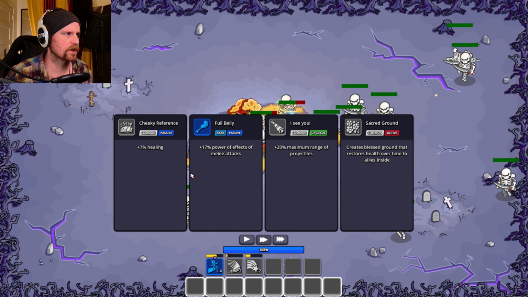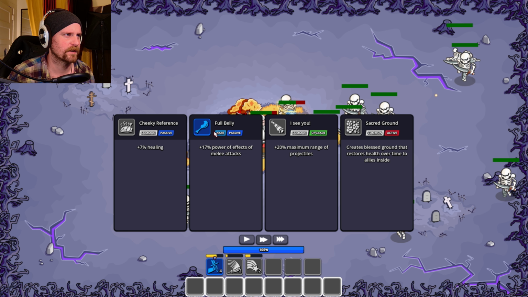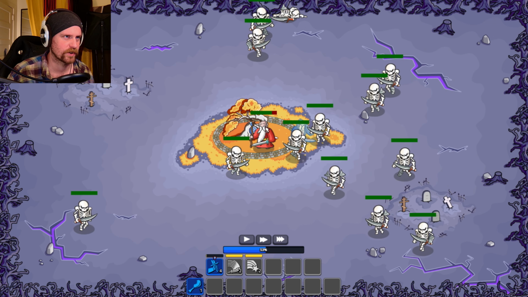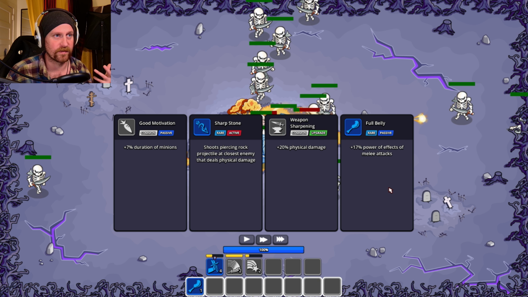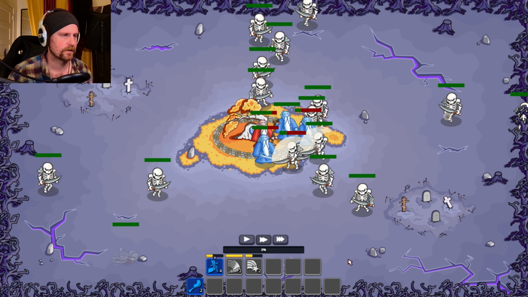Melee attacks would be good. Plus 7 healing. Creates a blessed guard. Range effects and melee attacks. Let's do full belly. Okay, once he dies, we should get multiples coming in. Yeah, now we got 3 going, and now my healing's gonna be very nice. Okay, we got another full belly. Good motivation. Duration of minions would be good. Another knife sharpening. Ooh, melee attacks or plus 20 damage. Okay, this would go with everybody. This would include minions. So let's go another full belly.